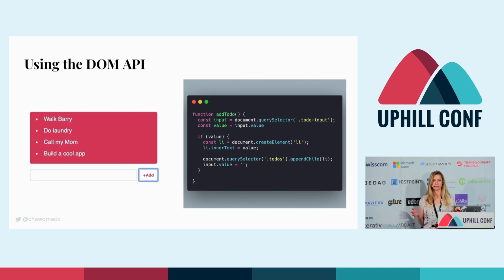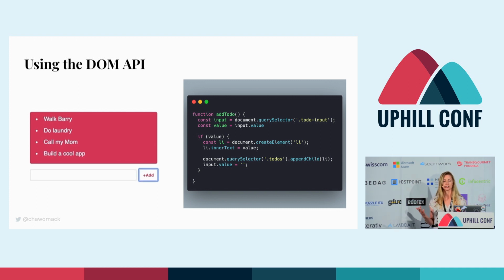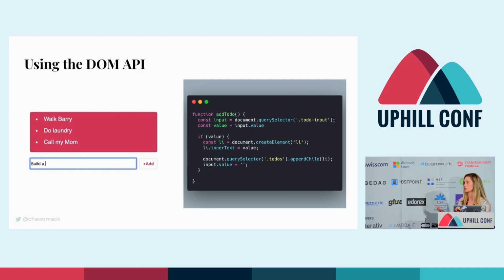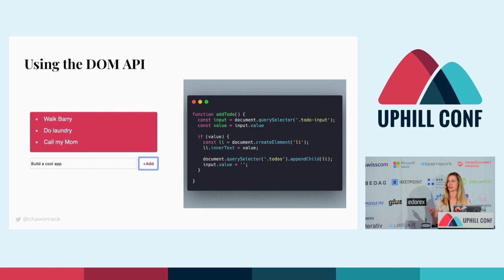I learn best by example, so I think it's easier to understand this by seeing one. So here I have a simple list, and we're just adding a new item into a list. It's a very trivial functionality. And I wrote how we could do this with the DOM API. To briefly describe this, we're first going to query the DOM for the input, because we want to know what the user entered. And then we're going to create a new list element and set the text content on that item. And then finally, we have to query the DOM again so that we can get the actual parent list to add that new node we created. So it takes a lot of code to accomplish this.